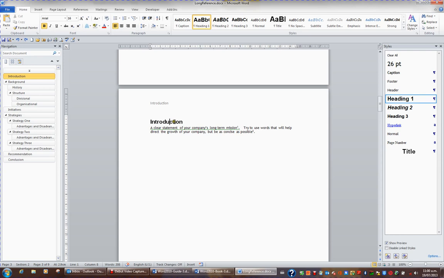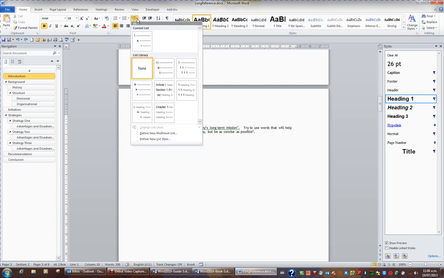What I'd like to do is click on Introduction, and from the Home tab in the Paragraph group, click the Multilevel List button. Here are a number of styles. Now I can't choose these styles because they don't mention headings, but I can choose these styles because they mention the headings: Heading 1, Heading 2, Heading 3, Heading 4 in grey. So this is what I'm after, just to number the headings. I'll click this option here because this is the most common one.